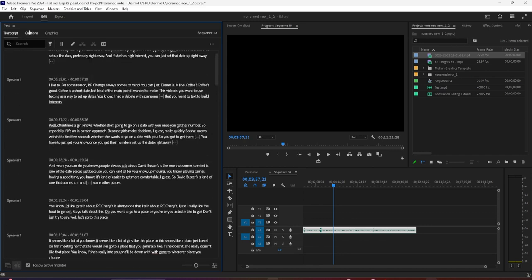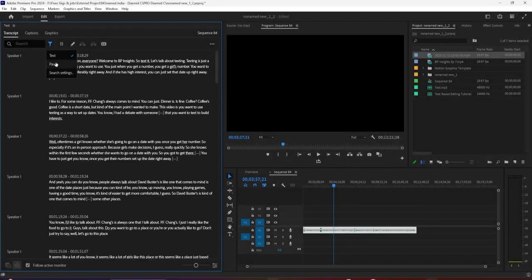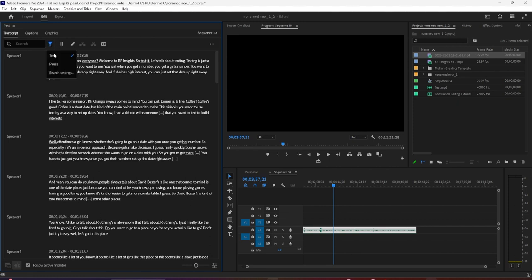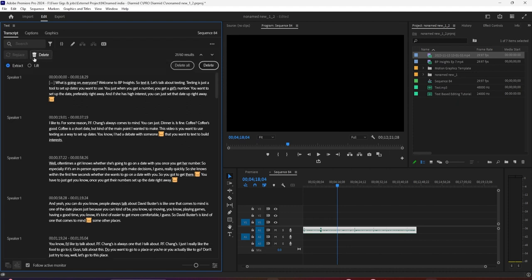The great change they've implemented though is when you search, notice that we now have the ability to replace or delete a single instance of the word we have searched for, or all of them. When you delete something, you have the option to lift or extract it. This works for pauses and filler words too. So it recognizes that it's filler.